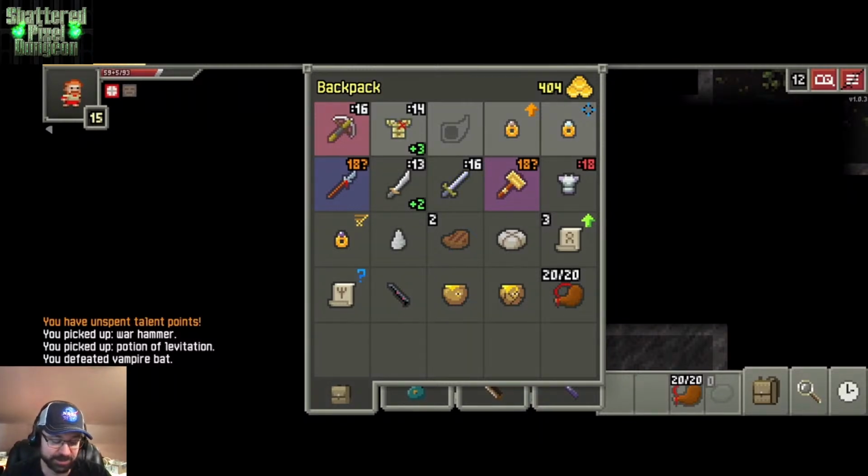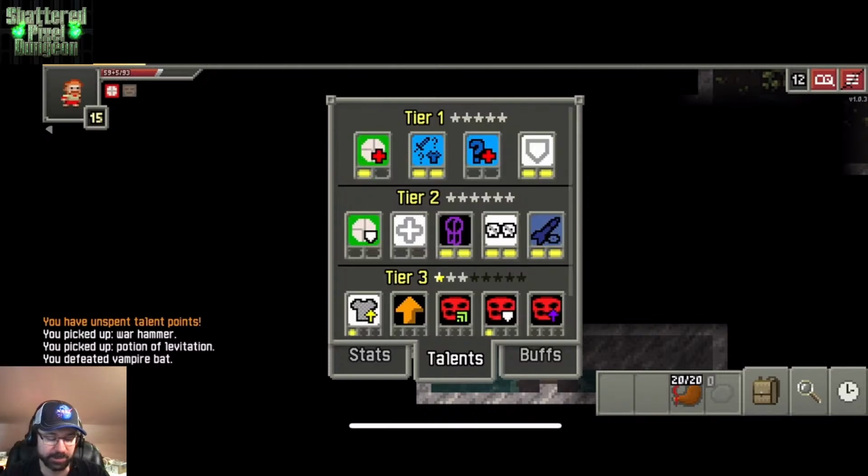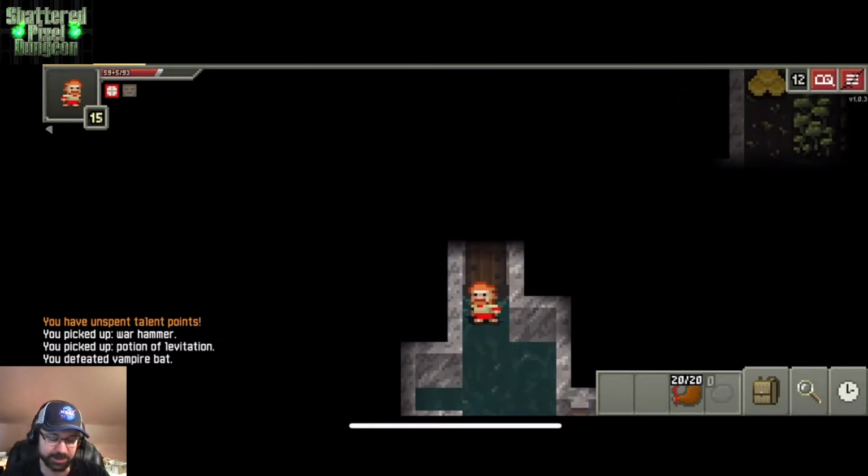What was my train of thought here, though? Right, so I have 64 hit points if you look at the top left out of 93. So I guess when I get down to like 46, I can take advantage of the eat food to get healed bonus that I have. Or another way I could do it is wait till I'm below 25 and get 3 hit points, but that's too far down the line. I don't think it's worth doing that.